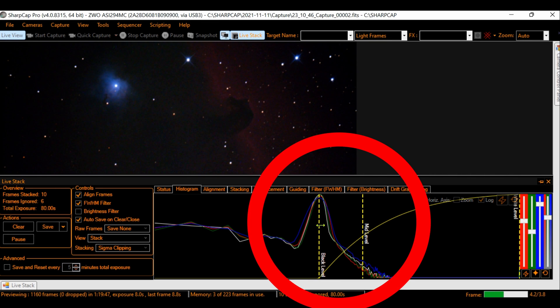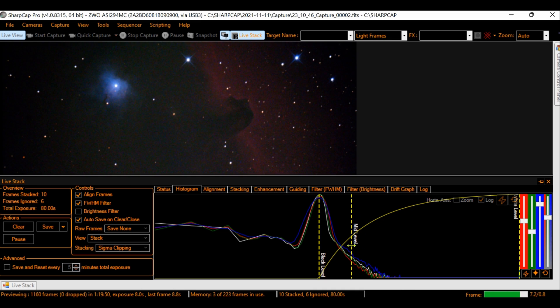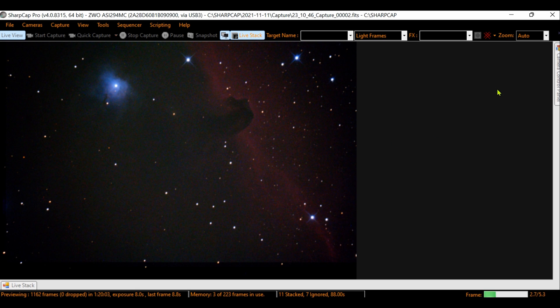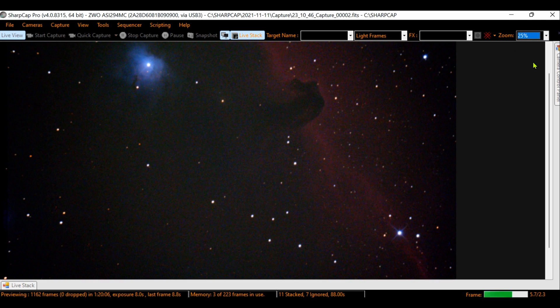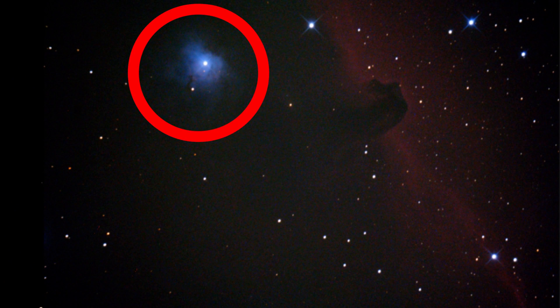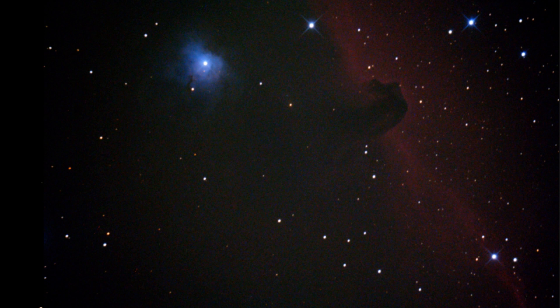Now we are adjusting the histogram in order to have a better image to watch, and at the end we do a bit of astrophotography to enhance it a bit more. Notice that with just 80 seconds of live stacking we already have this beautiful image — this is the Dobsonian power and the power of EAA with SharpCap. We can also see at the left a beautiful star-forming emission and reflection nebula, catalogued as NGC 2023. It has beautiful colors and complex filament detail.